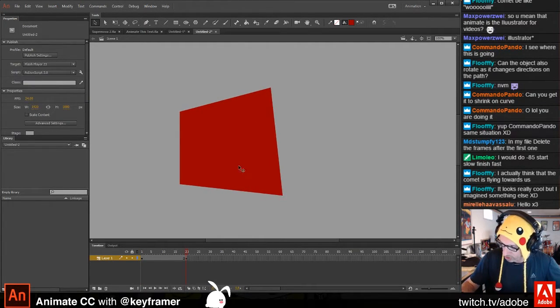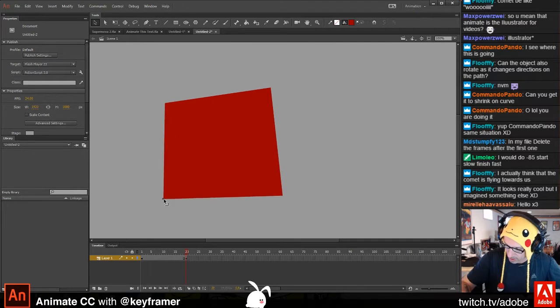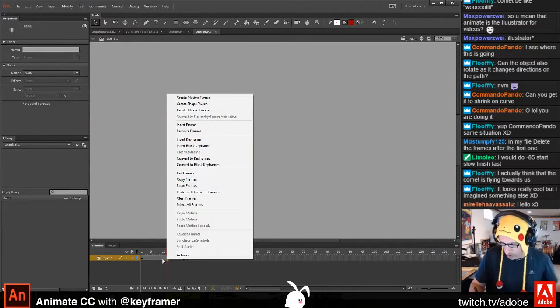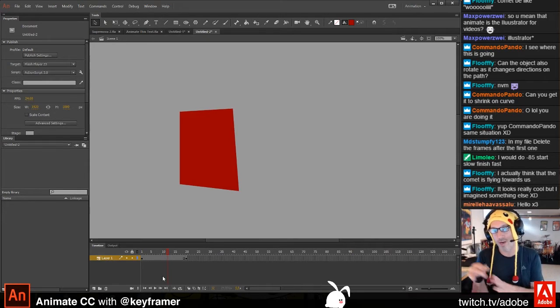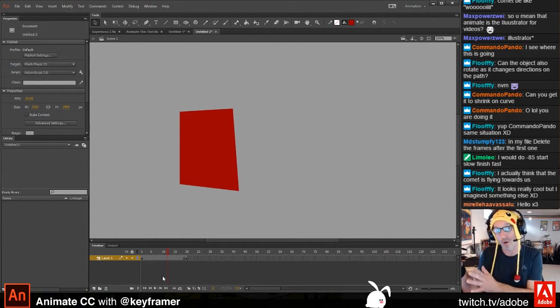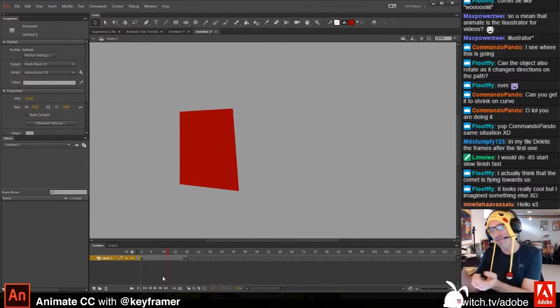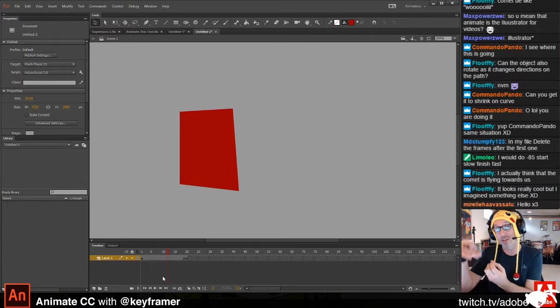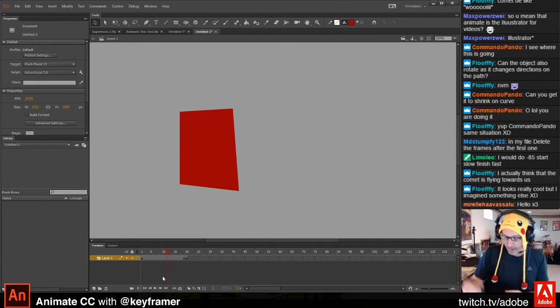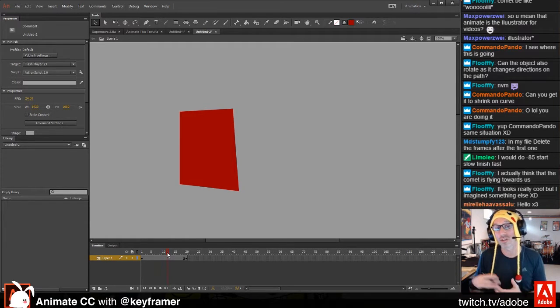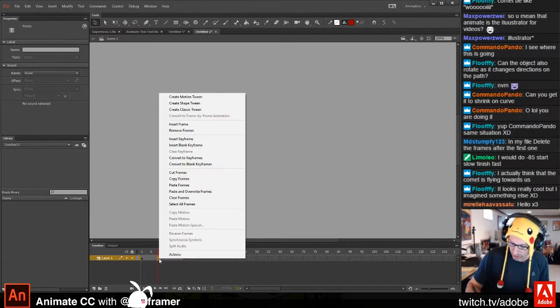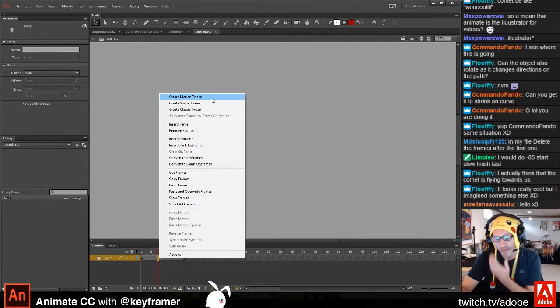And if I do stuff like this, I can right click. Now, before I created a motion tween for the comet, I right clicked over the object itself and selected create motion tween. It's object-based. That motion tween I created had that path and all that. That's an object-based tween. Here I'm working inside the timeline. So there's a timeline or frame-based tween, right? So if I right-click over the timeline, look, it's different.